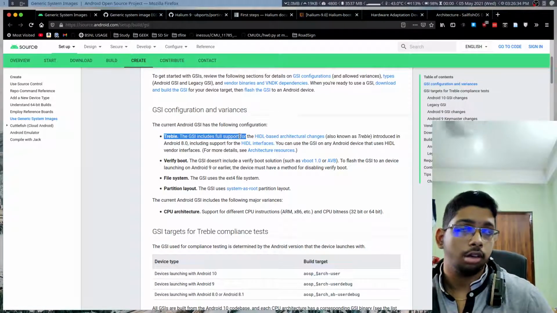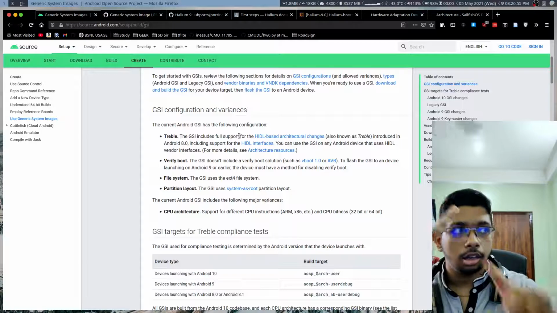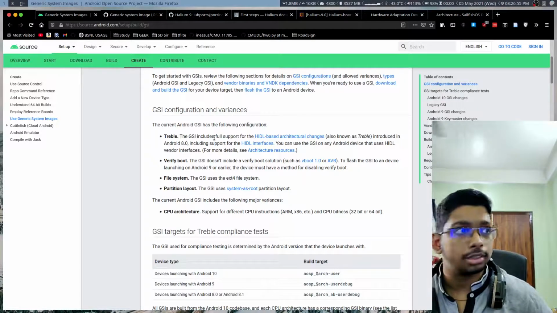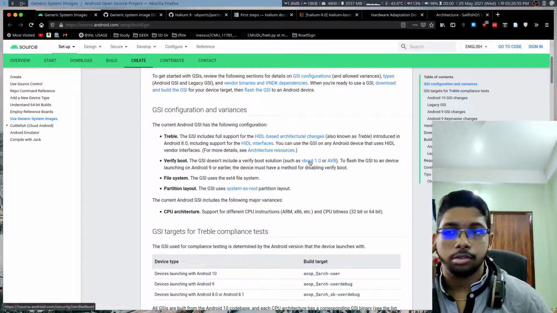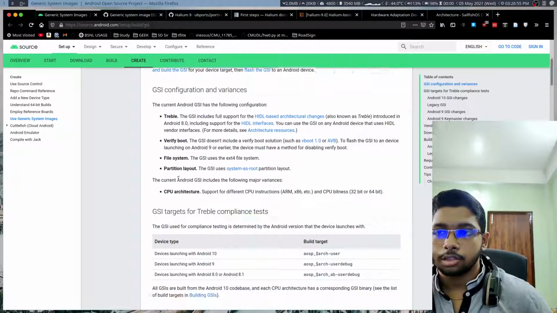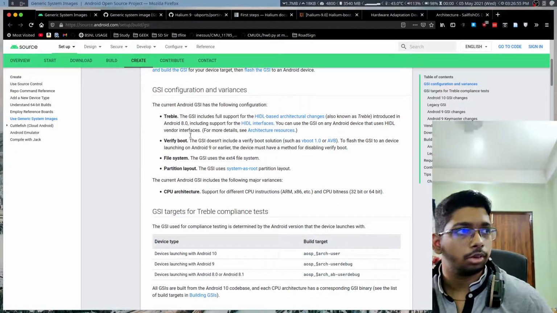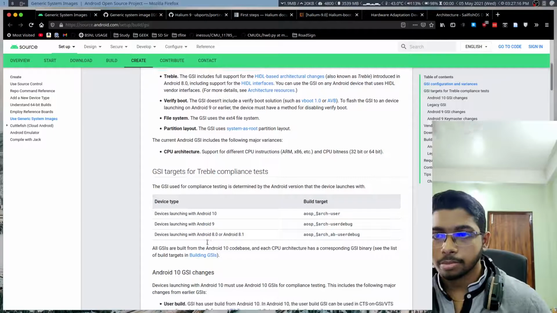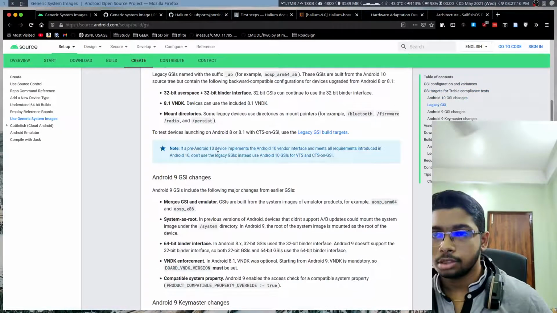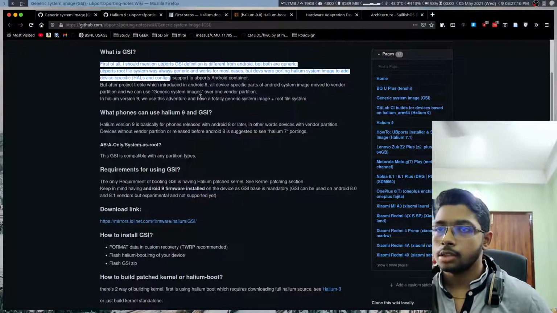As you can see on the XDA Developers site, it is written on the side of the ROMs, like Treble official supported. So if your device has Treble support, then it's very much qualified for this build. Other things are not that necessary. If you want to read, you can. Just find out whether your device has a Treble supported ROM or not, LineageOS especially. Proceeding further, the other things are not that much, so just skip this section.